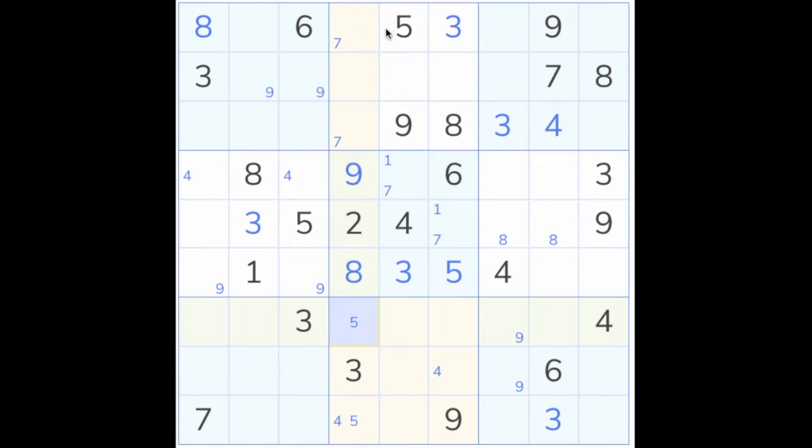6 across here. It looks very random, I know. It is very random because I'm doing it in a kind of random way at this stage, but 5 blocks across here as well. So 5 has to be in these two squares, 5 and 6, which is great because that now limits us to the remaining two numbers here, which are 1 and 2. I don't think we've got any intersecting 1s or 2s, or 5s or 6s that will give us any information, but that's good.